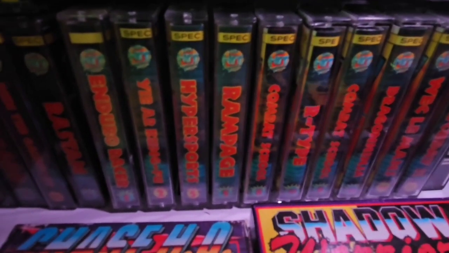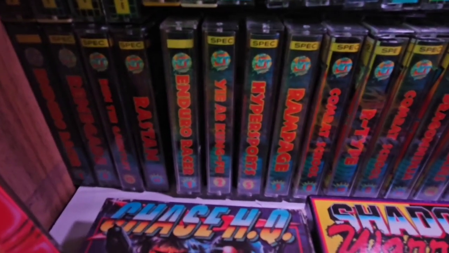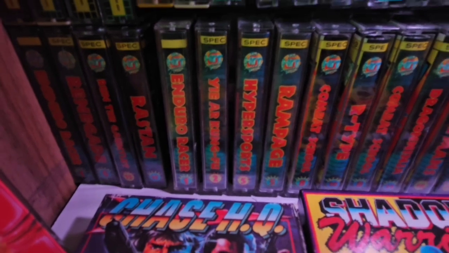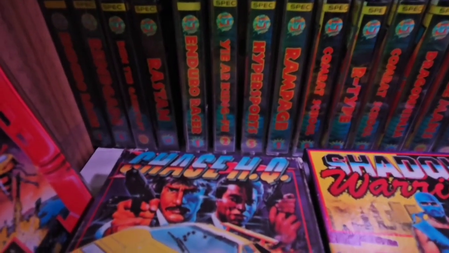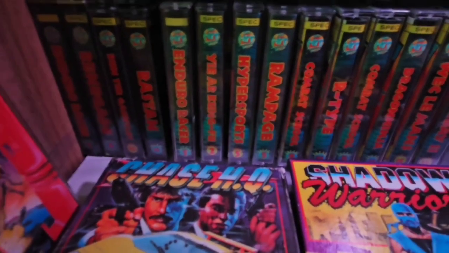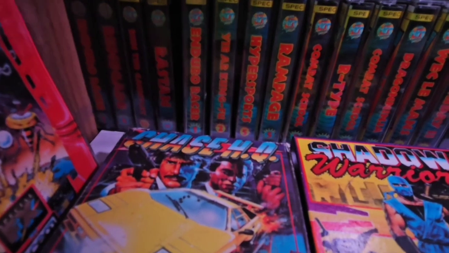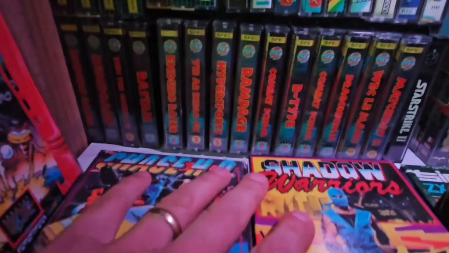Rampage, classic. Hydrofool, isometric game. Enduro Racer, classic game. We've got two of them. So if anyone wants Enduro Racer or Combat School, give us a shout and I'll send it to you because I don't need them. Or if you want to do a swap, whatever. Let's get one or two of these out anyway.